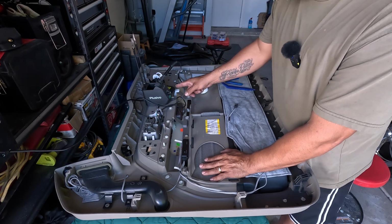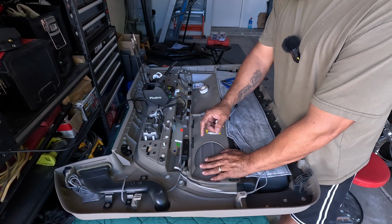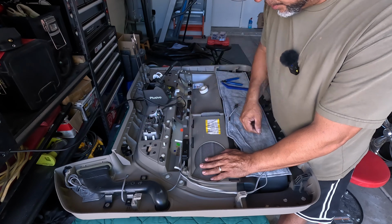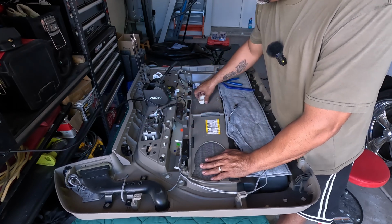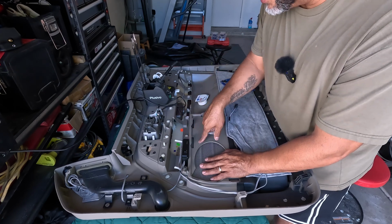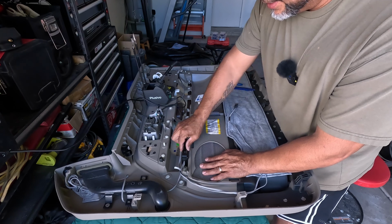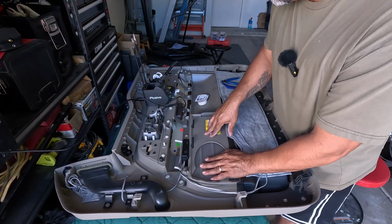Okay, I already have my soldering station here ready to go, so I can solder in my inline bass blocker to the tweeter. And I have double-sided tape here, alcohol wipes. I'm going to clean that surface really well so the tape will stick. That's what I did with this one, and it's really stuck on there. So let's get started.